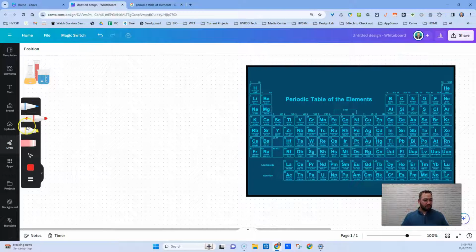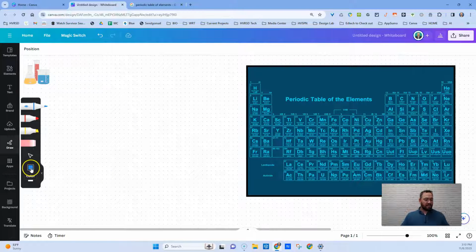But when we do that, we have several different options here. One thing I like is the very fine point pen here versus the marker. The highlighter is key because if I'm doing examples of good science labs, like written up formal labs, I might use the highlighter in the different pens to annotate it to show students what a good hypothesis looks like or what a bad hypothesis looks like or how we can change it, and I can annotate that. So really, if you have any copied text, you can put that in here and annotate it.